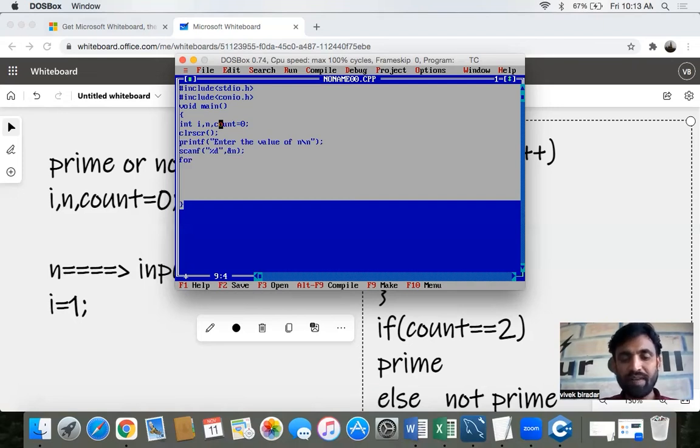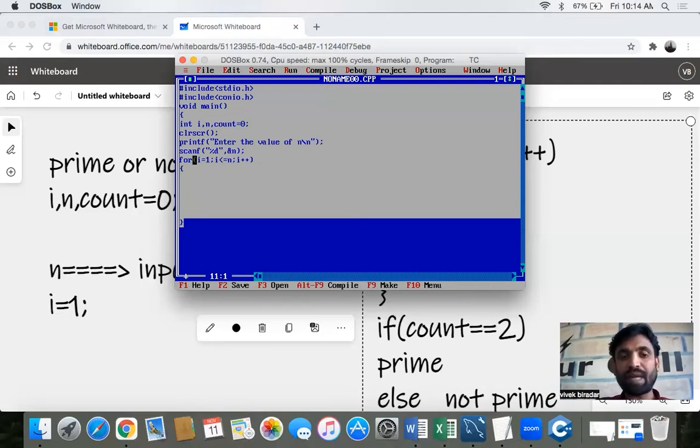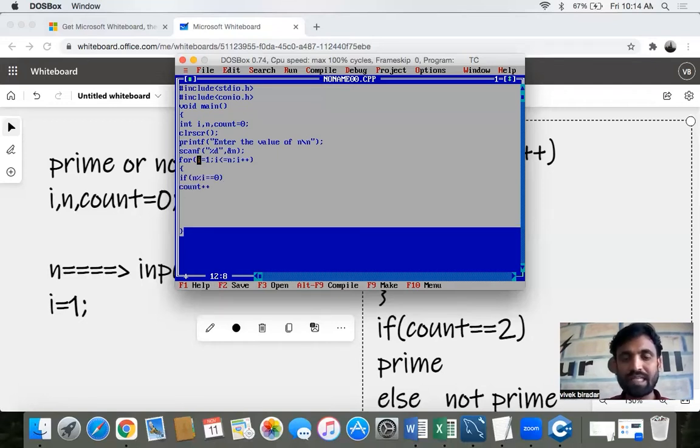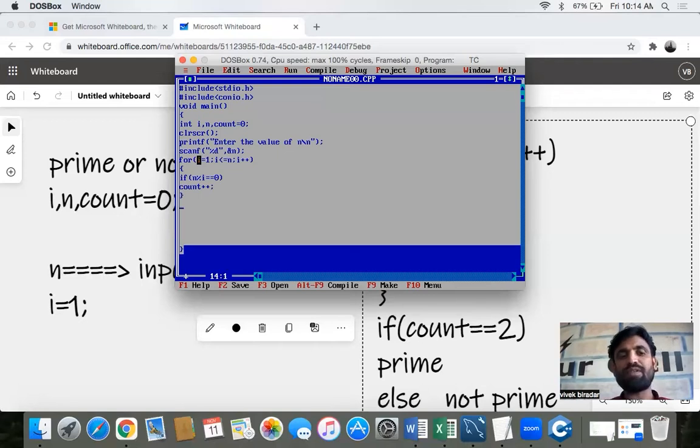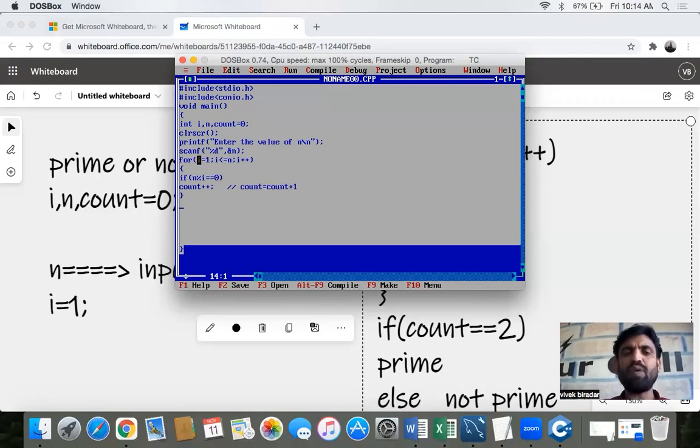Then by using the i variable, let us iterate, i less than or equal to n, i plus plus, because I know that the given condition n mod i needs to be repeated for n number of times. Then only I can get whether this number is a prime number or not. Okay, I'll write the condition. If n mod i double equals to 0, if the given condition is true, then I'll just increment the value of count to count plus plus. Or we can write in another way as count = count + 1 also. Both are the same. Either you can write count plus plus or count = count + 1.